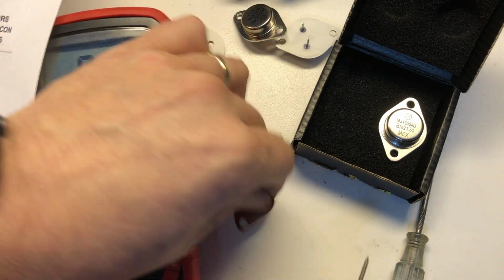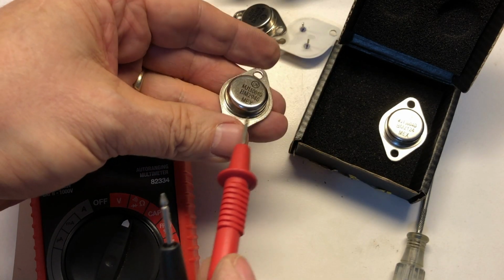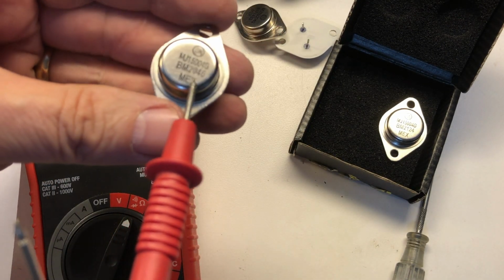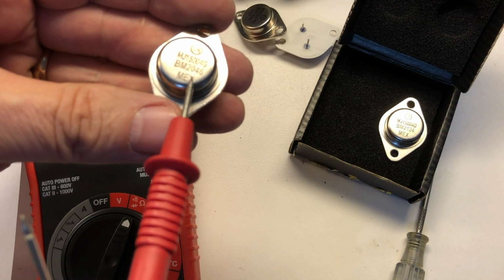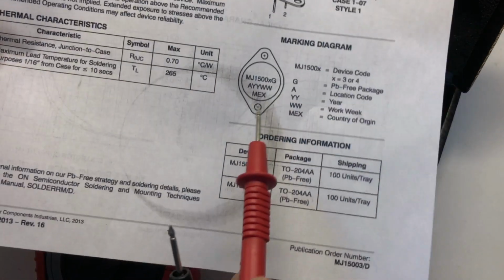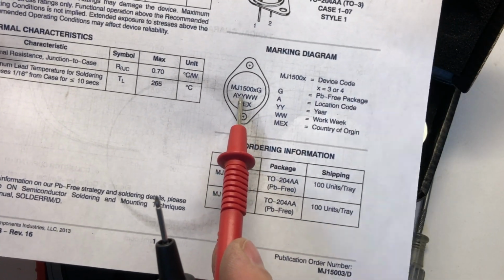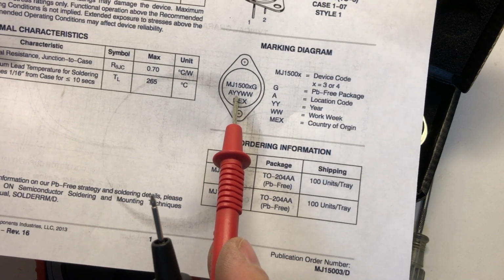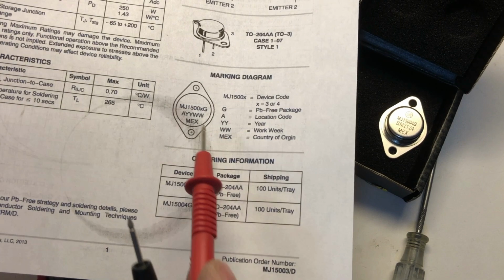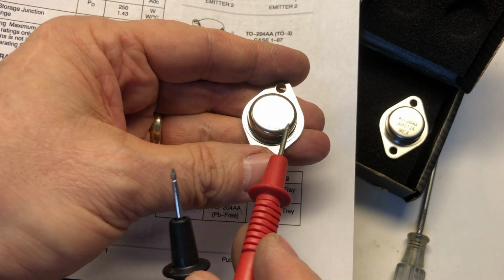Just taking a look at the one we've got here, we can see this one has MEX on it for Mexico. It has a BM 2046 for the code. And then taking a look at the format here, BM 26, and then the work week is the last two at the end. So we can see here that it's a 2046.